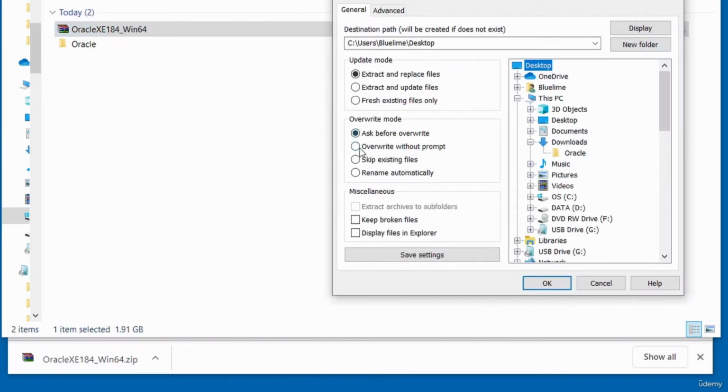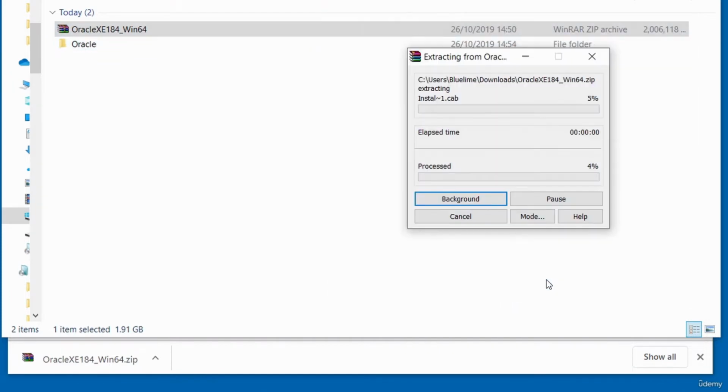So I'm going to choose the location. This is my downloads folder, and this is where I want to extract it, which is this folder here, and I'll click OK, and it will extract the content into this folder here. So we'll give it a few minutes for the extraction to complete.